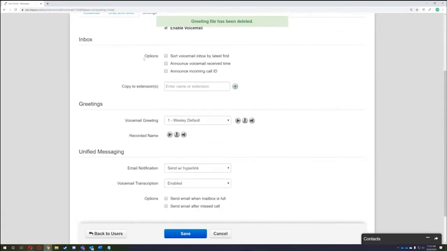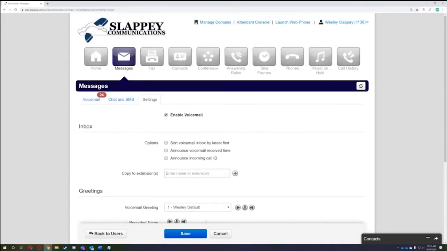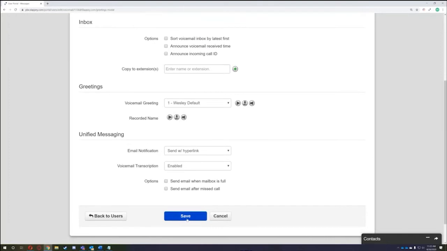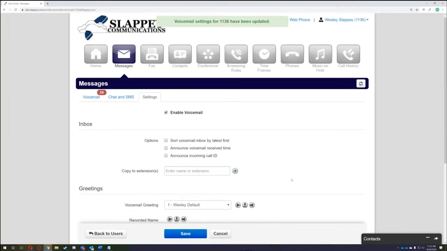Like I said, I'm not really going to talk about too many of these settings because these are going to be set up by your technicians. And if you potentially start messing with these, you may disable some of the features that you're used to. And then I'm just going to click this save button here at the bottom to make sure everything's okay.